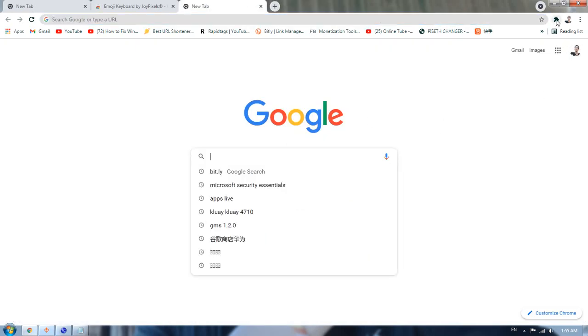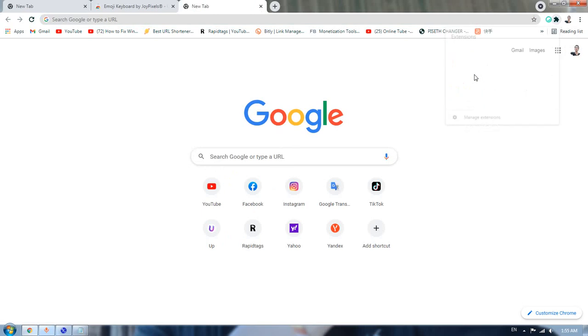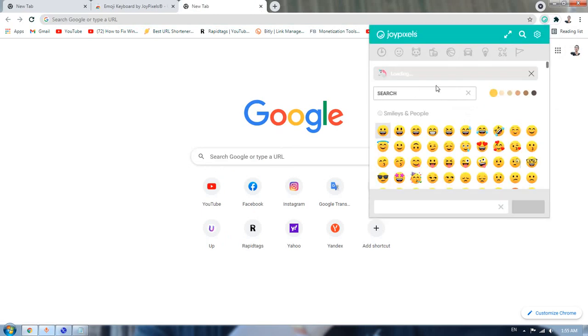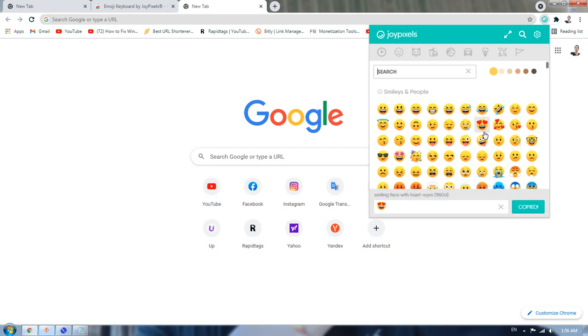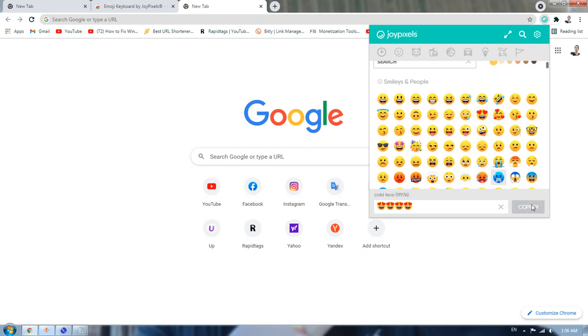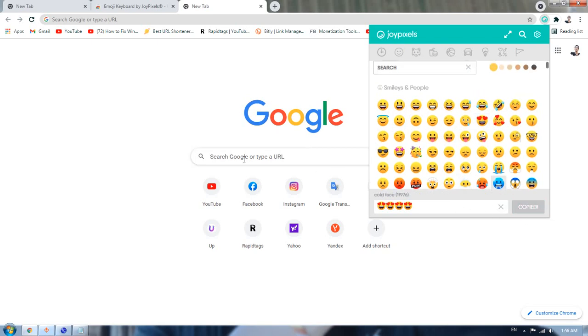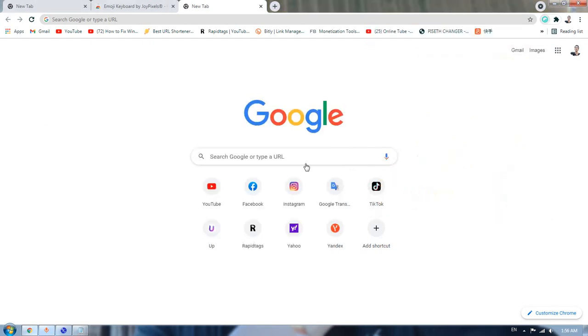You can see the icon here on the right hand side, and then you click on that and then click this one, just like that. And then you can choose everything that you want to use with the comment here. But for example, now I'm just using this one, 1, 2, 3, 4, and then it is already copied. It means you can paste by pressing Ctrl V in the comment.